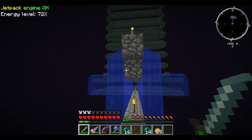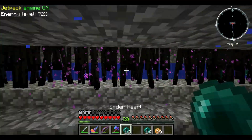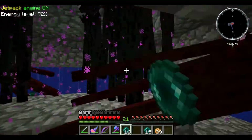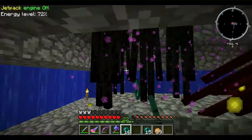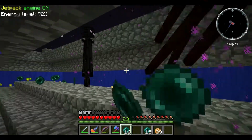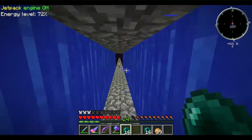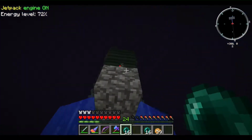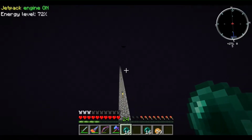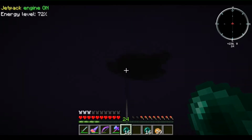Alright, yeah. They'll build up over time and stuff, but yeah, this is like, we need a natural mob farm just for the souls. And obviously, this is the best kind of farm you get in vanilla, so... you gotta do. I'm gonna build up. Obviously, this is only a 4-tier cake. I could add a lot more tiers. I could add those tiers all the way up to the build height. Or just 128, I think, is actually as high as you really want to go. So slow. This is so disappointingly slow.